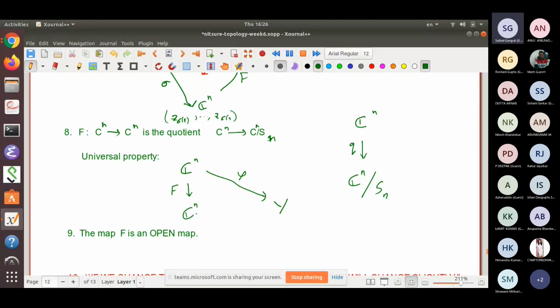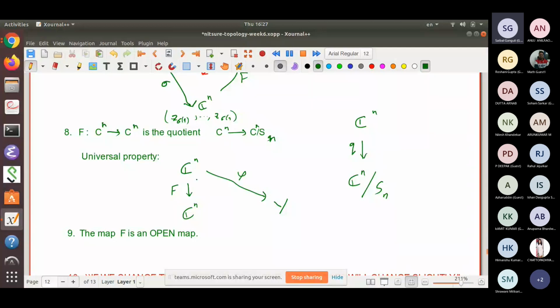See, this is set theoretically the quotient because exactly all orbits come together. What are the possible points upstairs? There are factorial n points upstairs unless some roots coincide, because the group Sn acting on Cn is not fixed point free. It's not a free action. There can be isotropy at points. For example, the point 0, 0, 0, 0 or 1, 1, 1, 1 is fixed by everything and so on.